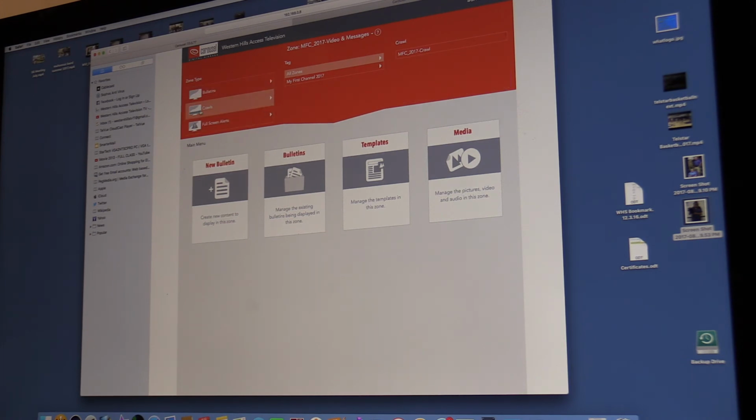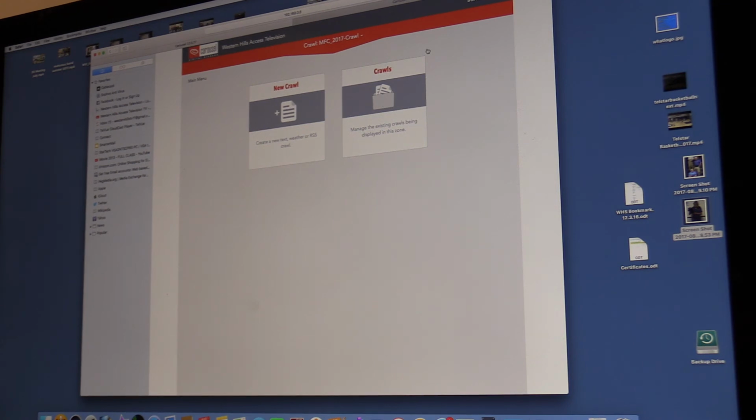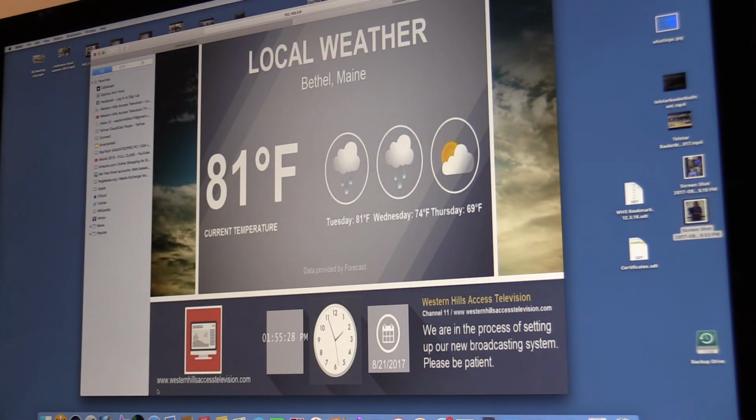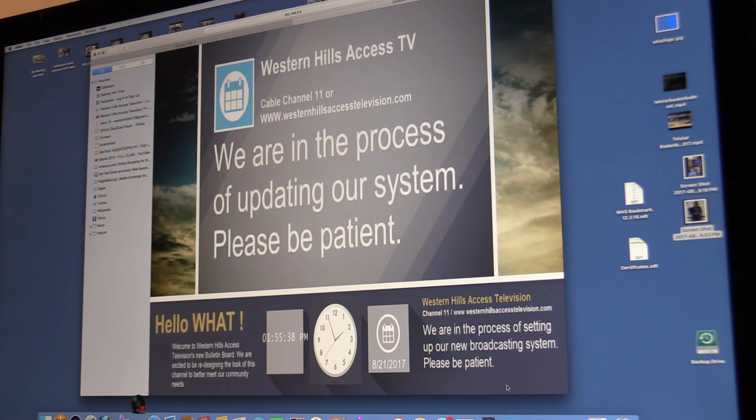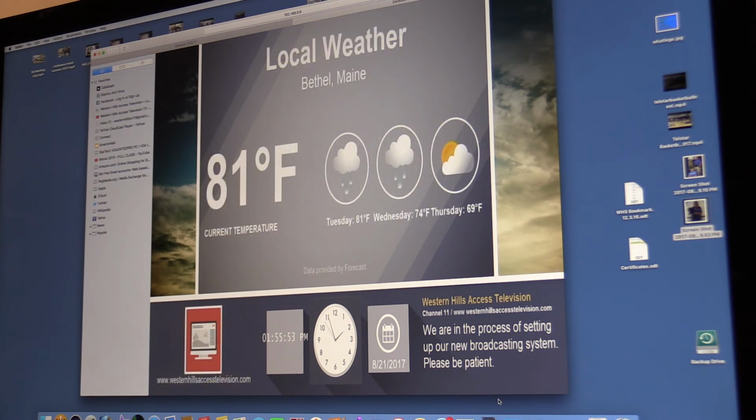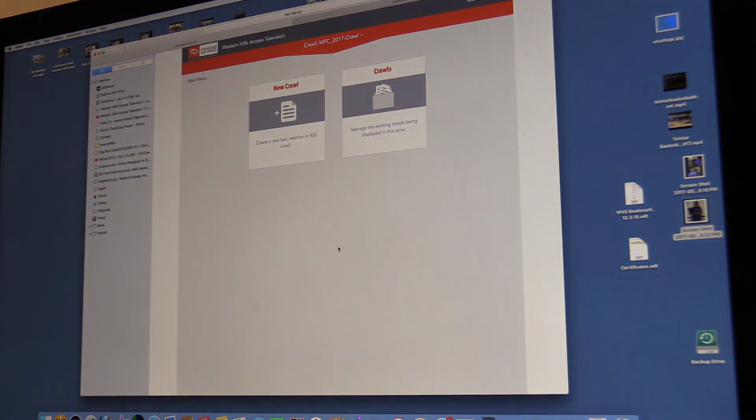Crawls are pretty self-explanatory. They are just crawls, scrolling text across the bottom. You've all seen it. So we can generate crawls for our carousel display. It will create its own carousel crawl zone down at the bottom and push everything else up, so it doesn't actually overlay our content in carousel. It will generate its own zone and have that crawl scroll across in that specific zone down at the bottom. If you don't have any active crawls at that time, it won't appear. It will only show up in this full screen just like what it looks like right now.